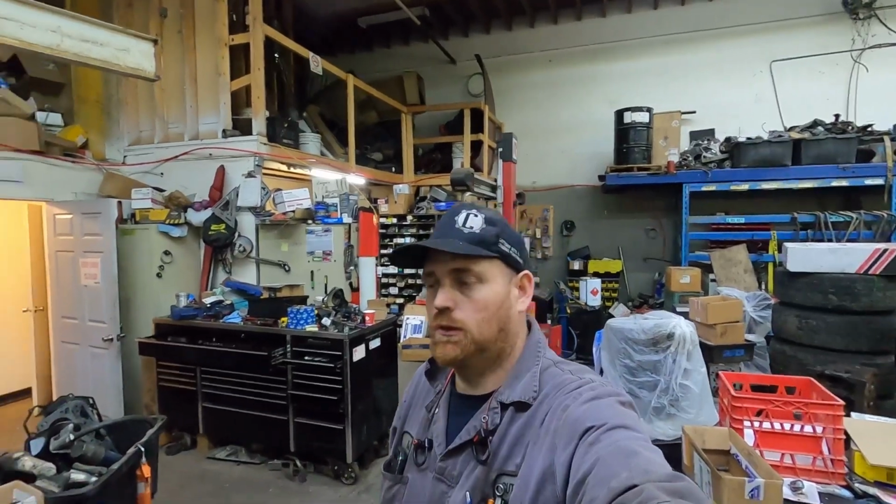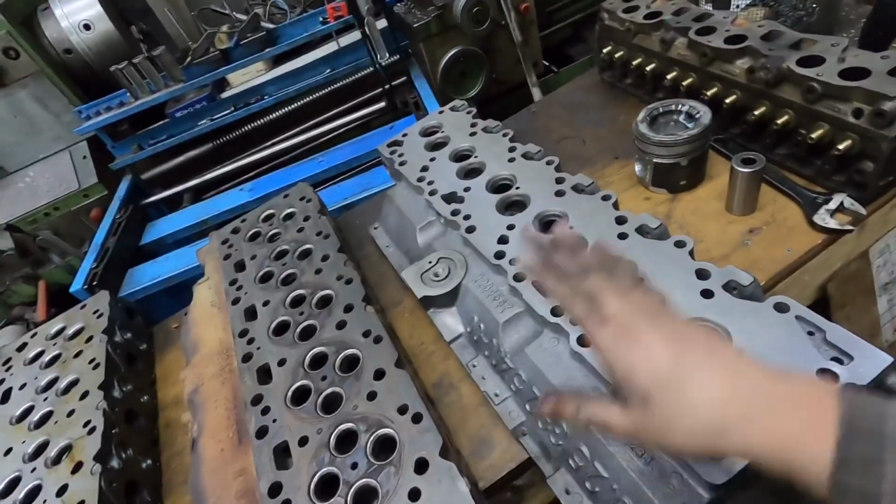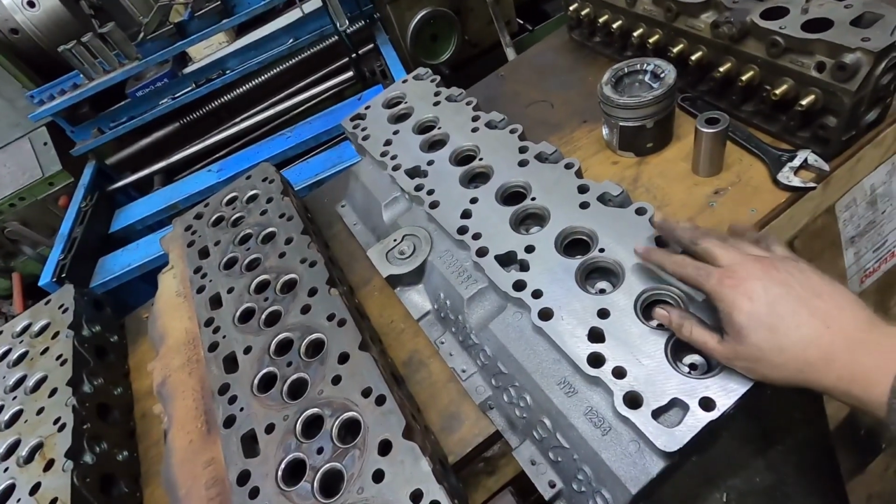Cutterup Rob here. Gonna do a little chat about some Cummins cylinder heads. So I am missing the intermediate, well, technically I guess 2 cylinder heads.